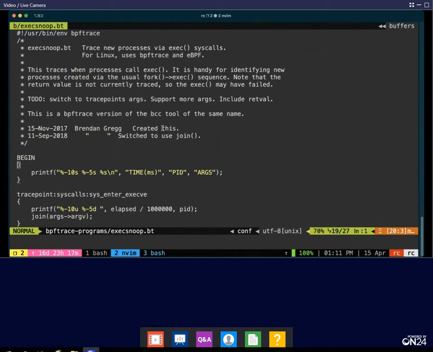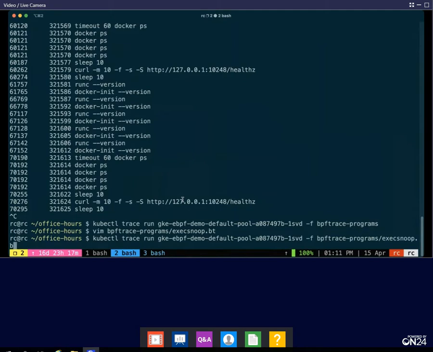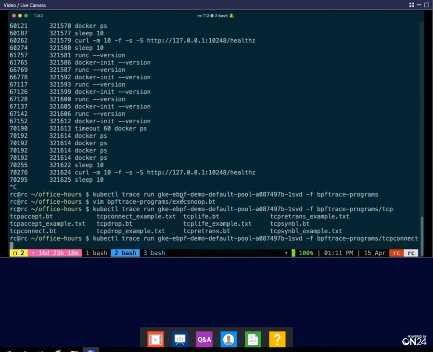So if we look at what this script does, it's very simple. It's just attaching to the syscall execve, grabbing the arguments that were passed to execve, and this is going to be sent via the eBPF subsystem in the kernel to a buffer, and then the user space program that created and attached this can read the output. So essentially it's going to stream out exactly the data that's being attached here. Now you can imagine that these programs can get really complicated. You can do a lot of sophisticated stuff. I'll show you just one other example for this demo. Let's attach a TCP connect script.